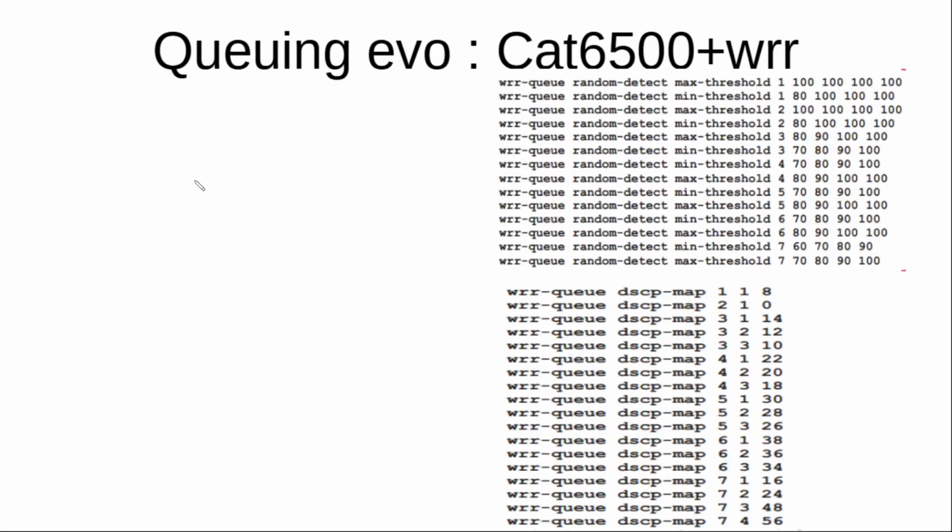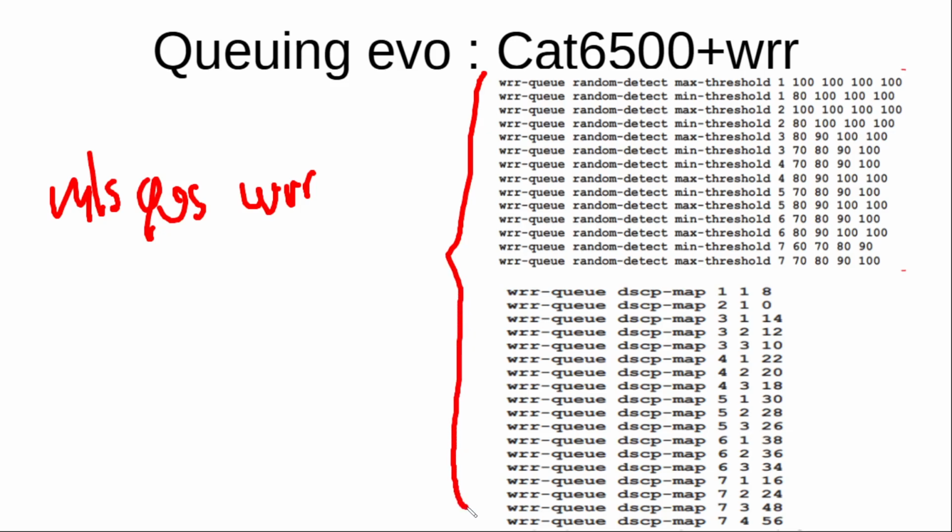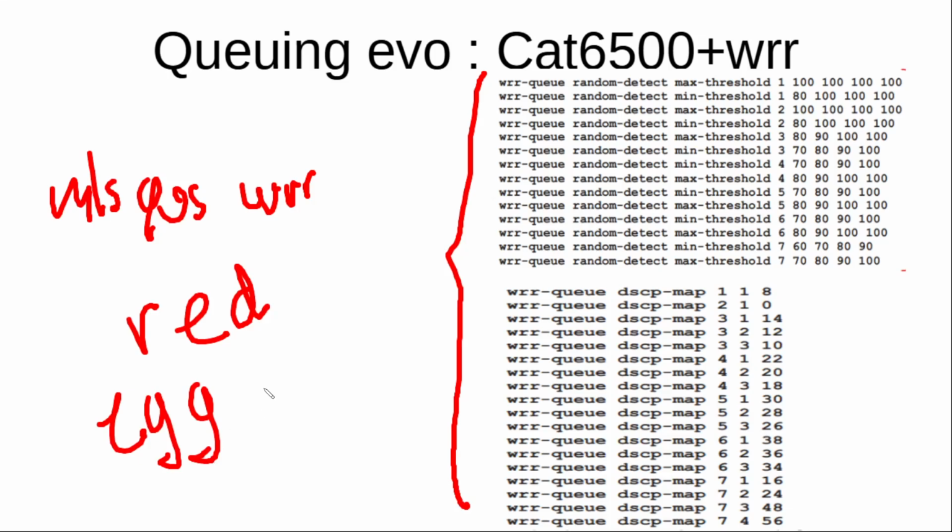Let's review an example of the configuration and how it has evolved over the years. This is a classic MLS QoS WRR configuration. For instance, for a Catalyst 6500, this is the way you would configure random early detection for your egress queuing, using MLS QoS WRR commands.